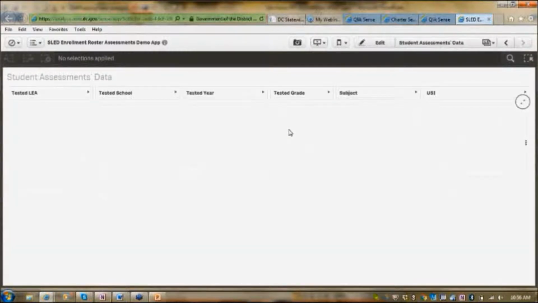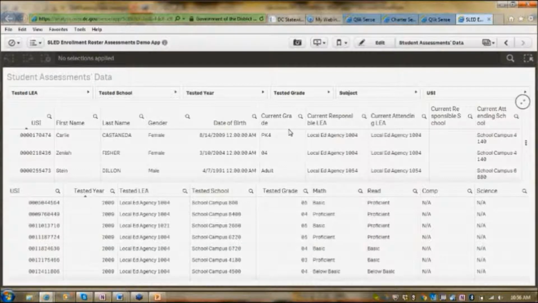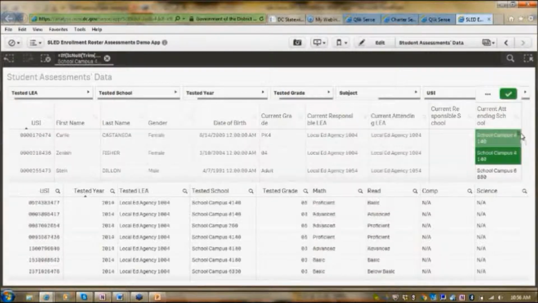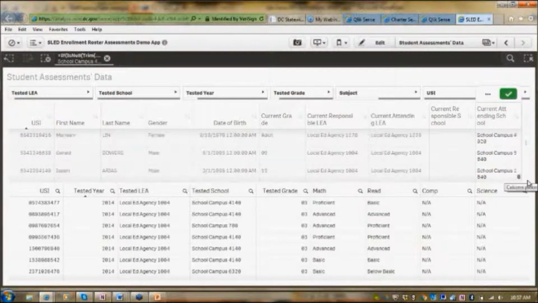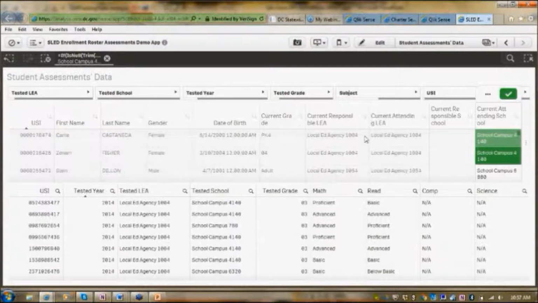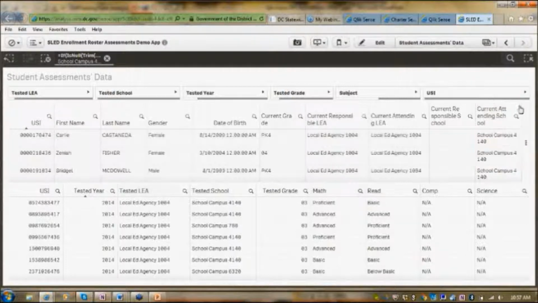And then lastly, in this application, we have a student assessment data overview. So if I wanted to review information for certain students, that's here. You can see I have rosters here of certain students, and I get to see their information sort of in an Excel format. So that's, again, available to you. All right, so let's close that out. Okay, so those are the sheets and the data that's currently available to you in Qlik.